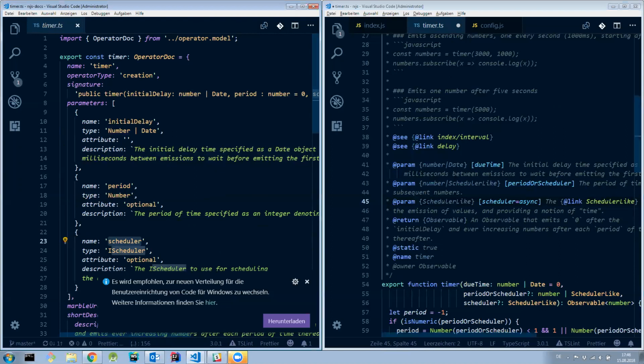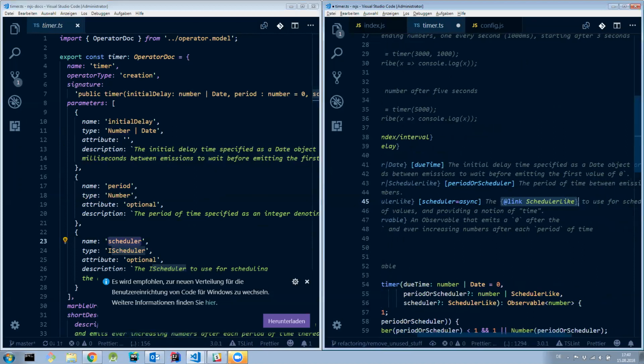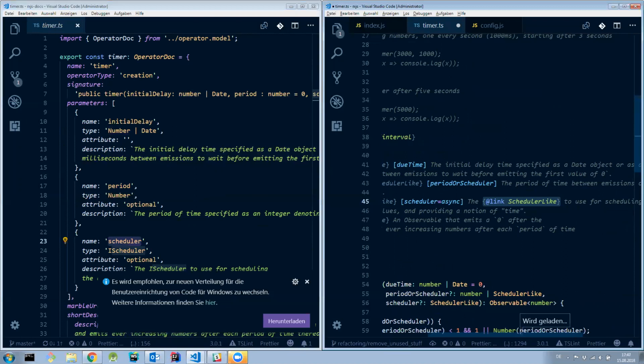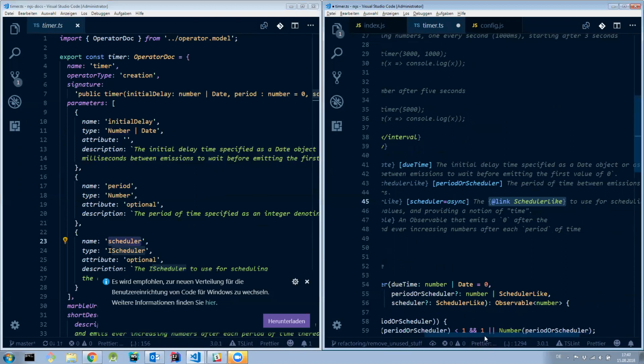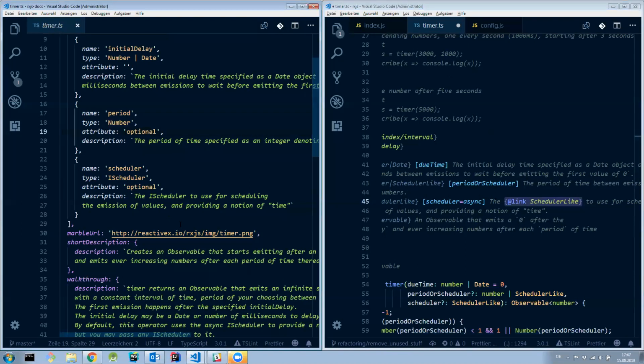Okay, scheduler like. I think that's this one, even if it's not named equally. Those parts are also JS doc format related, I think. So don't mind about those. It just prints hrefs directly there, which is pretty handy in the documentation so that you can jump over to all the parts.